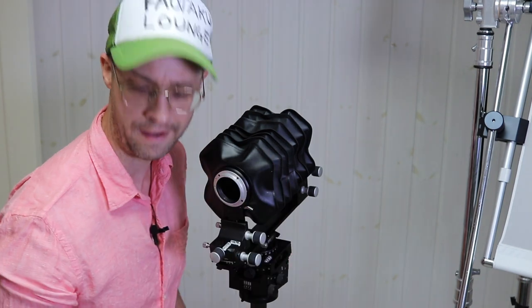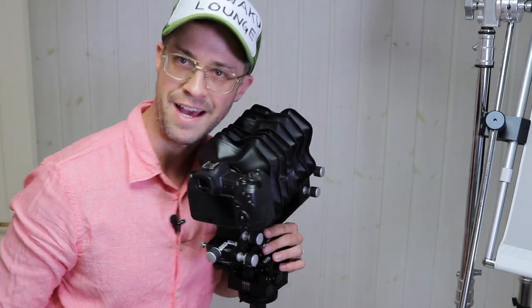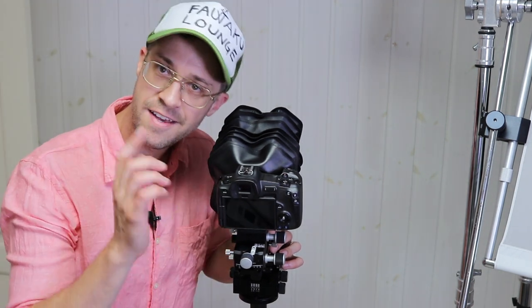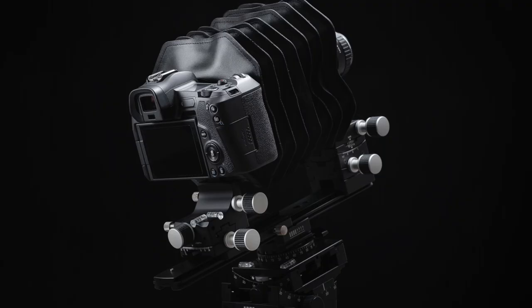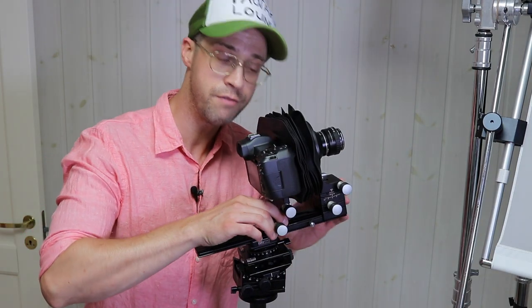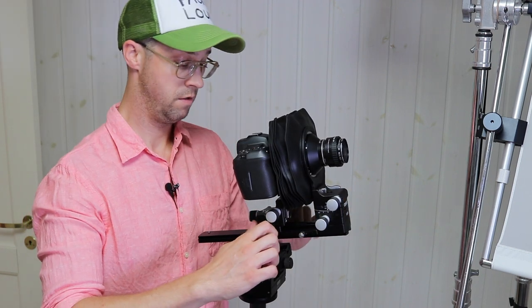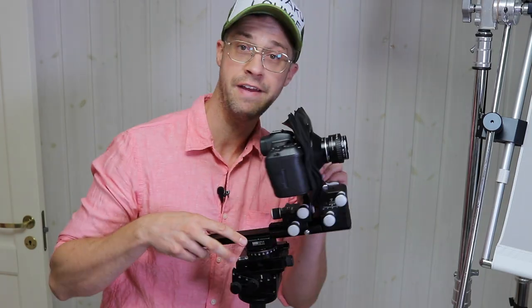Doesn't fit. Let's try another camera. Look at that — that there is the Canon EOS R attached to the Cambo, which originally I got for the GFX, with an extended 300 millimeter rail. Let's collapse this down here and shove it right in. Even with the long bellows you can get in pretty close.